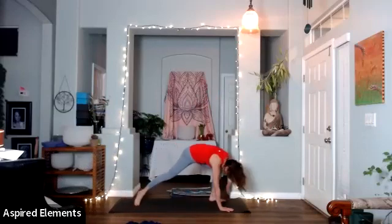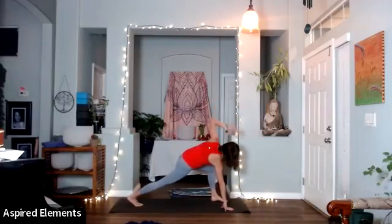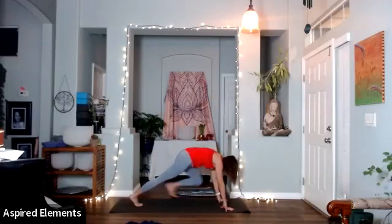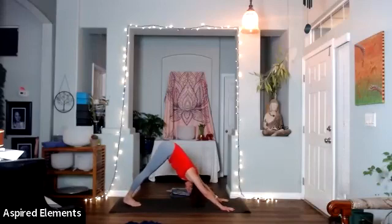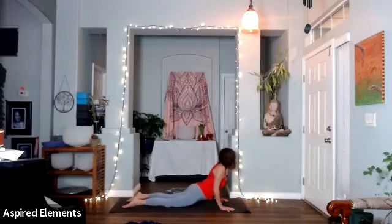Left leg steps forward, warrior two. Reach. Back hand comes around. Lift your back heel up. You're going into a high lunge with a rotation. Reach. Swing the arm around and step back, down dog. Shift forward, plank, lower. Lift. Back.